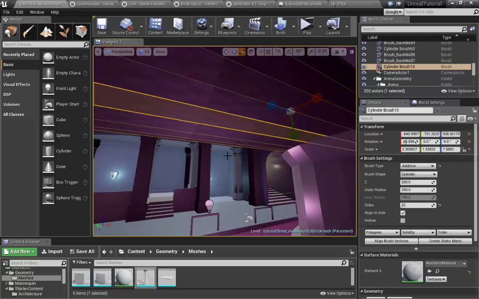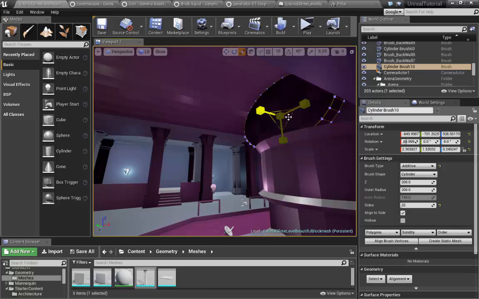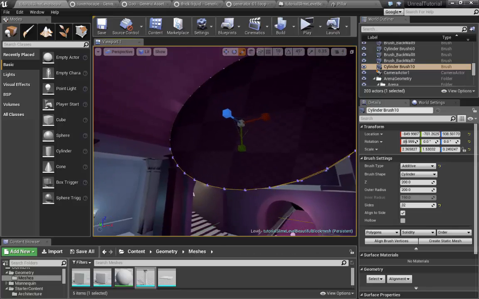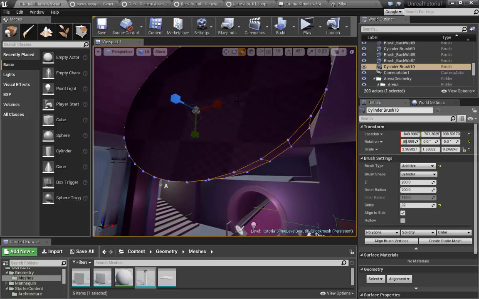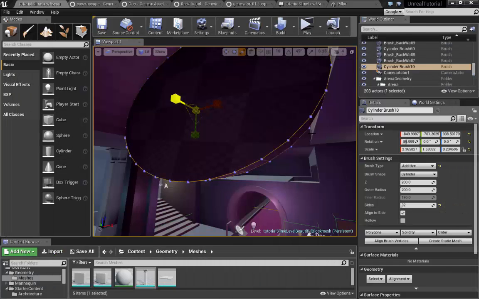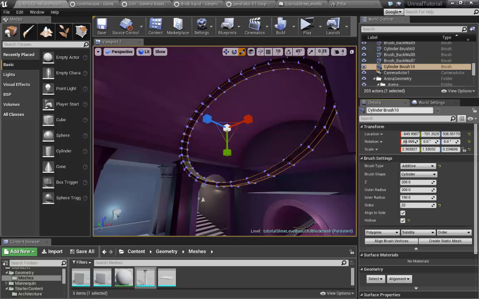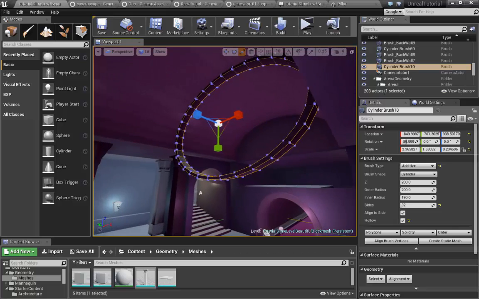I want to select the whole object. Alright, so this is about the size of a support arch. And you're like, why am I making support arches? Because you do see some arches right here. So if we want to put some of these in, which are a nice touch, give you better lighting detail and such, very simple. Scale them. Now we want to make them hollow. This is going to make them look like a tunnel, but as you can see, now they're starting to look like support arches.